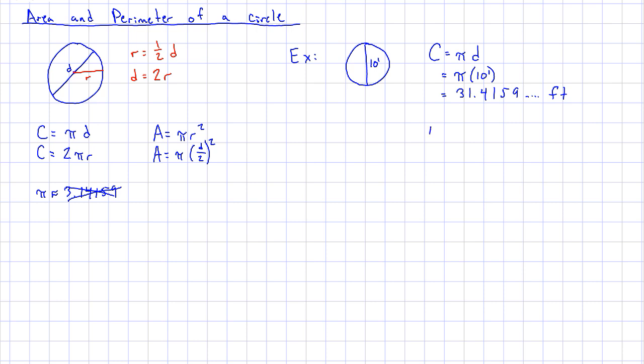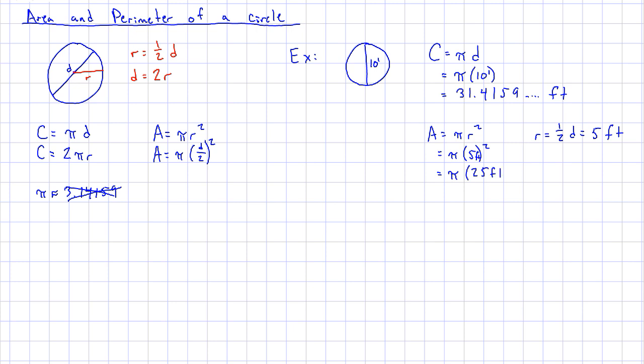And then let's go ahead and find the area. So area again is pi r squared. I don't prefer to use the portion of the formula that has the diameter, so I will say that the radius equals 1/2 the diameter, which in this instance is 5 feet. So I'll have pi times 5 squared. 5 squared is 25. So I have pi times 25. Oh, I apologize. I should have my feet in here.